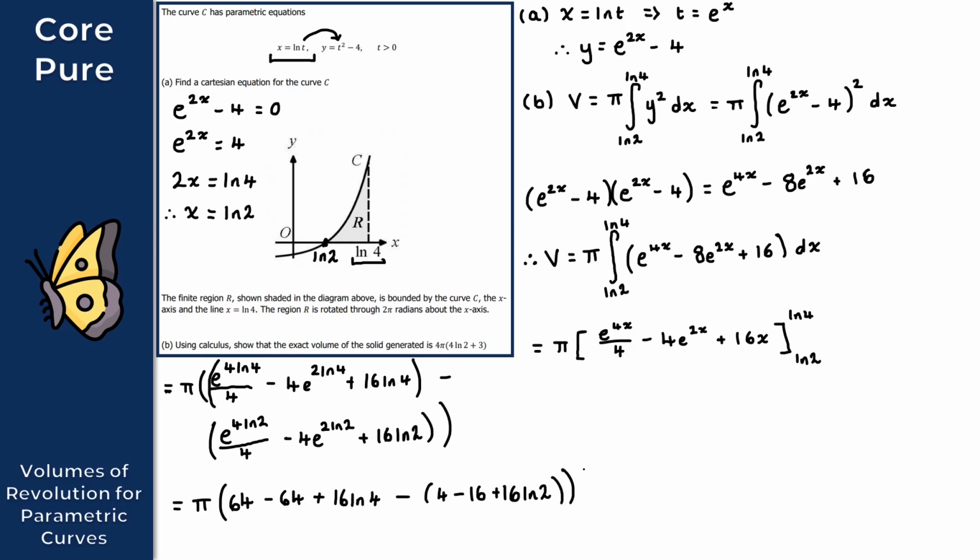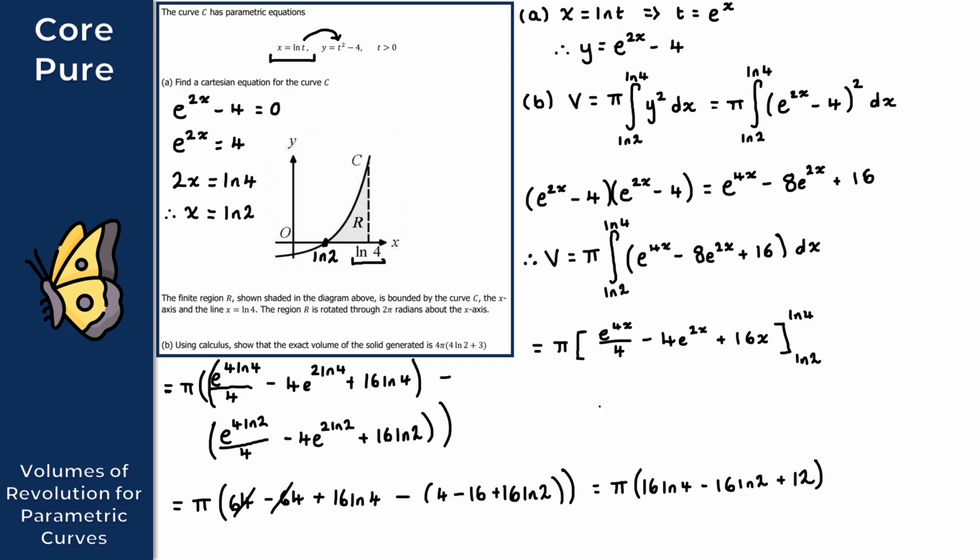Well, we're getting there now. We're nearly done here. So we just simplify here. The 64s will just cancel, right? Like so. What we get here then is pi times by 16 ln 4. So 4 minus 16 would give us minus 12. So minus minus 12 is the same as plus 12, right? And we also have minus 16 ln 2 here. So I've got 16 ln 4 minus 16 ln 2. And then don't forget the plus 12 here.